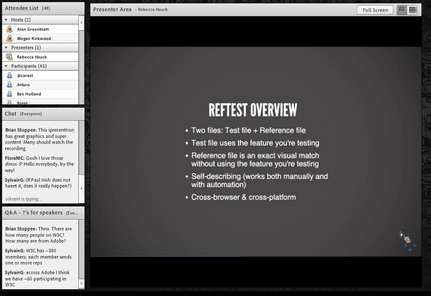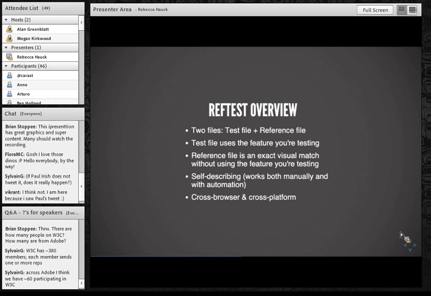So how these work by most of the browser vendors is they automate the ref test running by loading them each in a browser, taking a screenshot, and doing an image comparison. And that's why these are ideal, and that's why they're cross-browser and cross-platform. Any pixel differences across Windows and Mac or Linux don't matter because you're generating the screenshots from the same source.